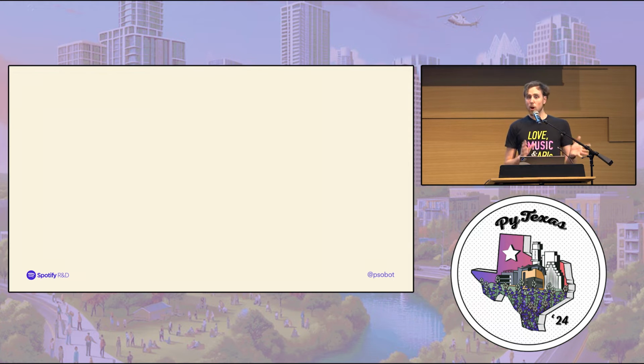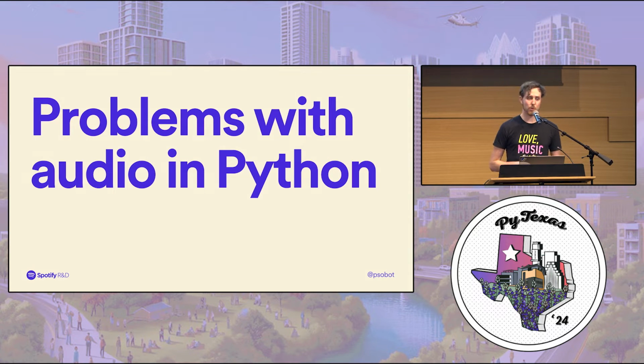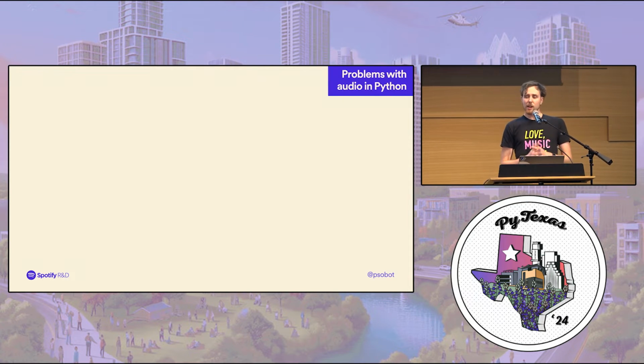Okay, so we've seen how to open audio files, how to edit them, how to manipulate them in Python. That's all pretty simple. But let's talk about some problems that you might run into when working with audio in your Python code. These are probably only going to bite you once your code has already been deployed and once you think everything is going well. So let's write a very quick 5-line application that can open up an audio file and make it louder and then save it back to disk again.